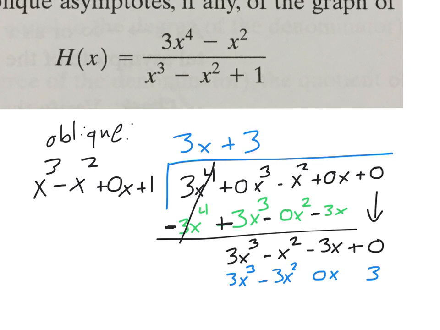And then what is 3 times 1? 3. Again, same thing. I do not put my positive signs. If you do and you go back and change them, that's fine. I was just always one that tried to save as many steps as possible. Okay, so now, in order to complete the division, I must subtract the bottom term from the top term, which means I'm going to change the sign of every one of these.